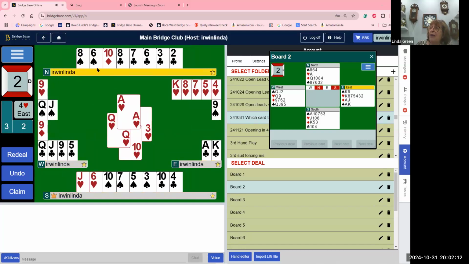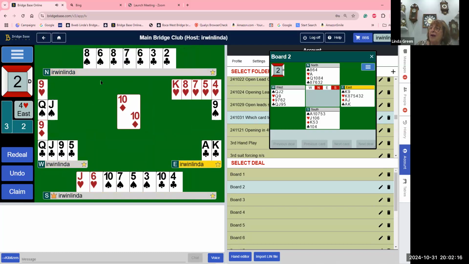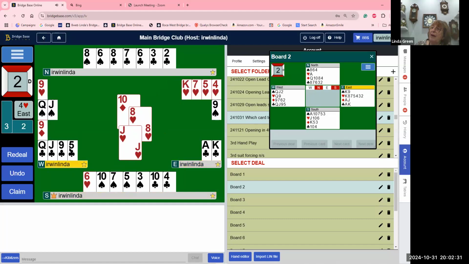And now they're going to come back the 10 of diamonds. Well, nothing's really going to help you now because you're missing the jack of hearts. The 10 is gone. Your only hope is to rough with the 8 of hearts, but it didn't matter because they were always going to make the jack of hearts. And now we're beating the contract, and we go down.